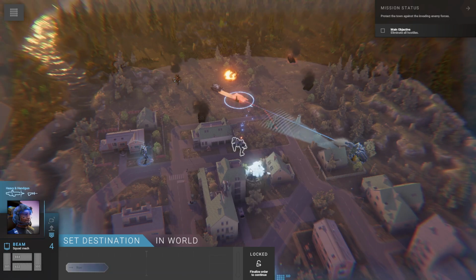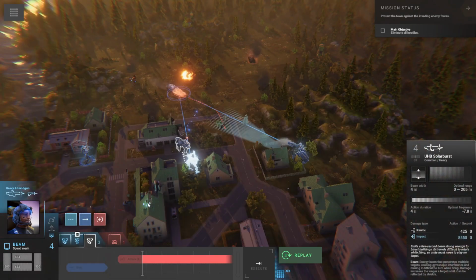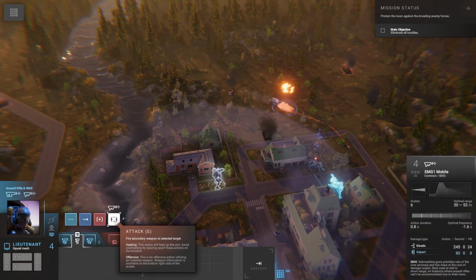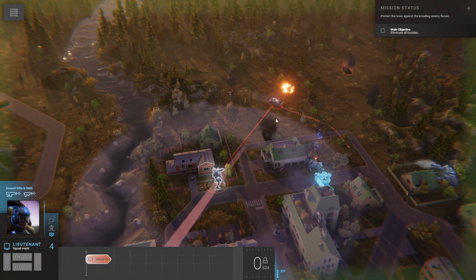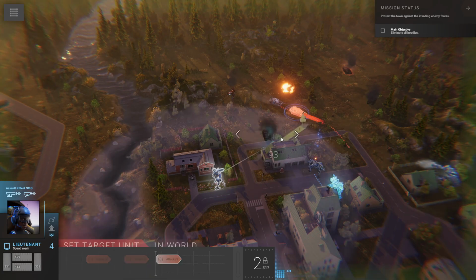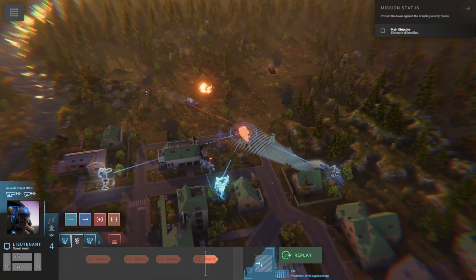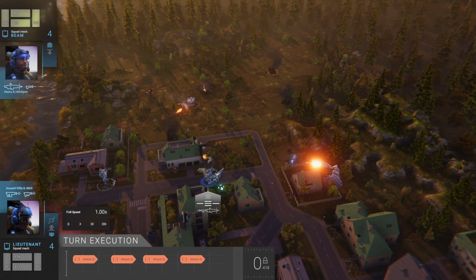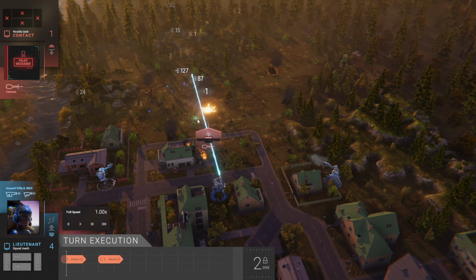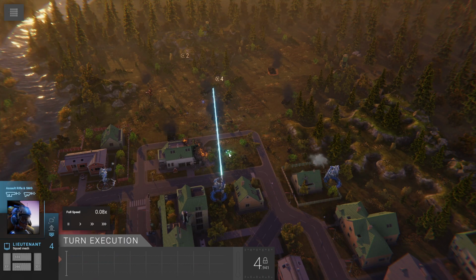Beam guy is going to fall back a little bit, and then he's just going to use his beam on this thing. And then finally, my lieutenant, I think will just go to town on this little tank. Don't even bother, we're only going to use our secondary weapon because it has a better chance to hit. So let's execute. Yeah, the moment the beam guy gets in the game, it's just destroyed.